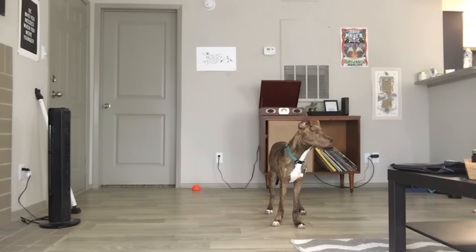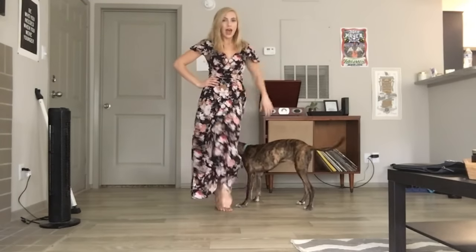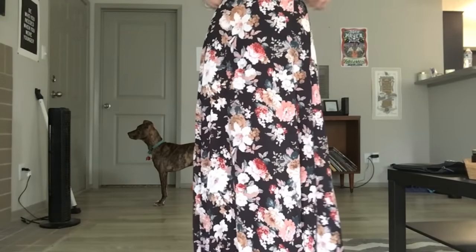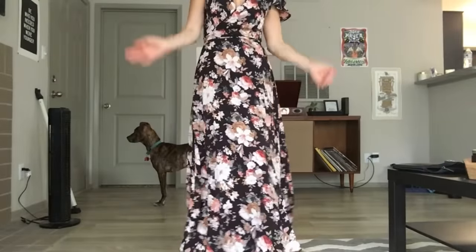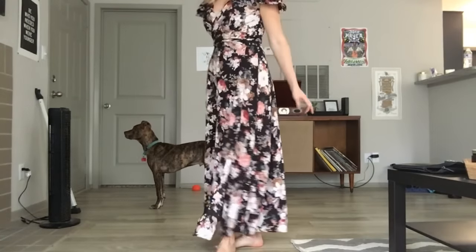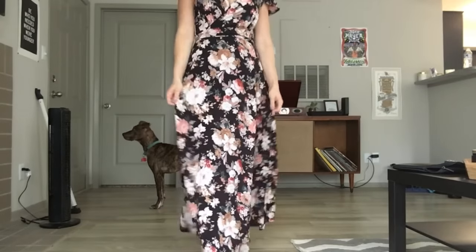I'm shook by this next dress — are you ready? I love this. At first I didn't like it because I didn't know you were supposed to wrap it. But it's like a cute wrap dress. It's giving me like substitute teacher in first grade, 90s vibes. It is just floor length and it's so pretty. It's just floral and fun. I really like this because obviously you could wear this in the summer and the fall. The material is good, I don't think you can see through it. And since it's floral, you can see my floral tattoo. It's just really, really flattering.